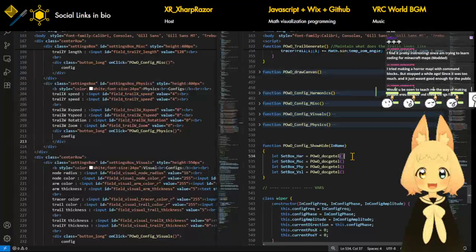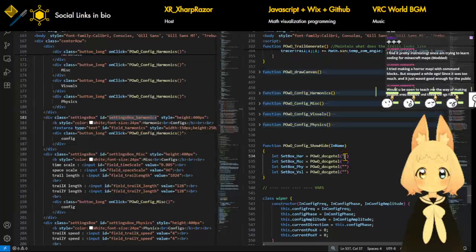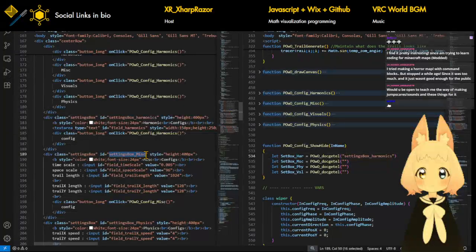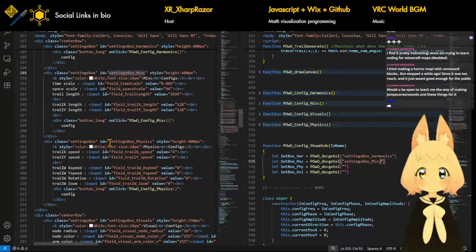Now we just have to tell them exactly what it is to look for. So here we go. Control C adds for the harmonics. Control C. This one is for misc.